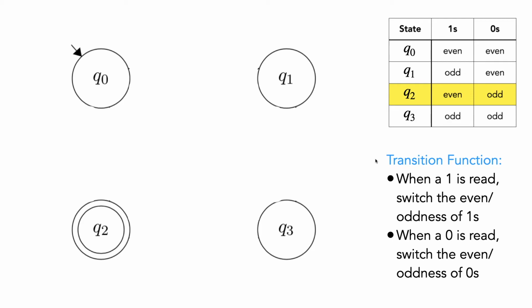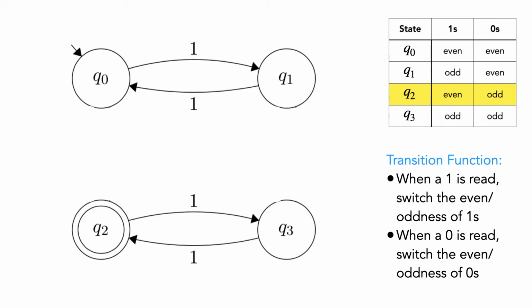So now that we have this transition function, let's go ahead and draw these arrows on our DFA over here. Starting with when a 1 is read, let's take a look at state Q0, and you might see that we want to switch between Q0 and Q1 depending on when our 1 is read. So we can add these 2 arrows over here. And then the same thing for Q2. Whenever we're in Q2 and we read a 1, we want to switch to Q3 and then back to Q2 over and over, and that gives us our next 2 arrows. And then we pretty much just want to do the same thing for 0, except it's going to be the other direction over here.